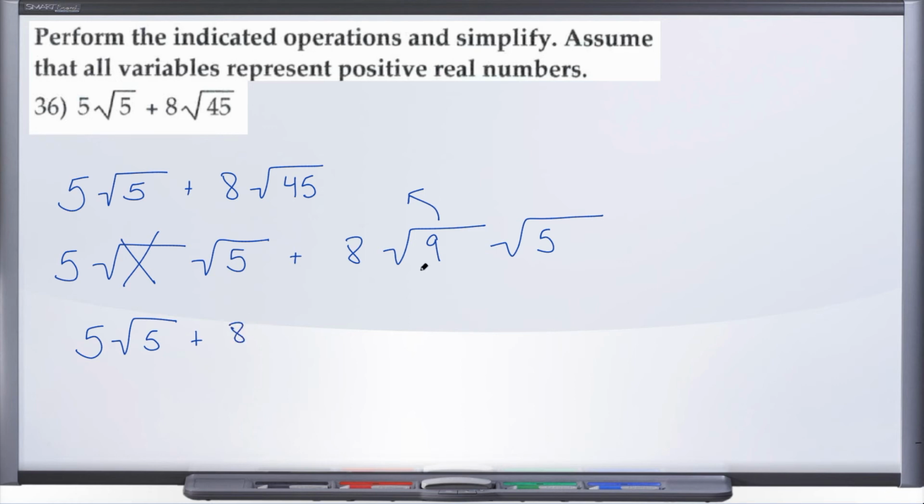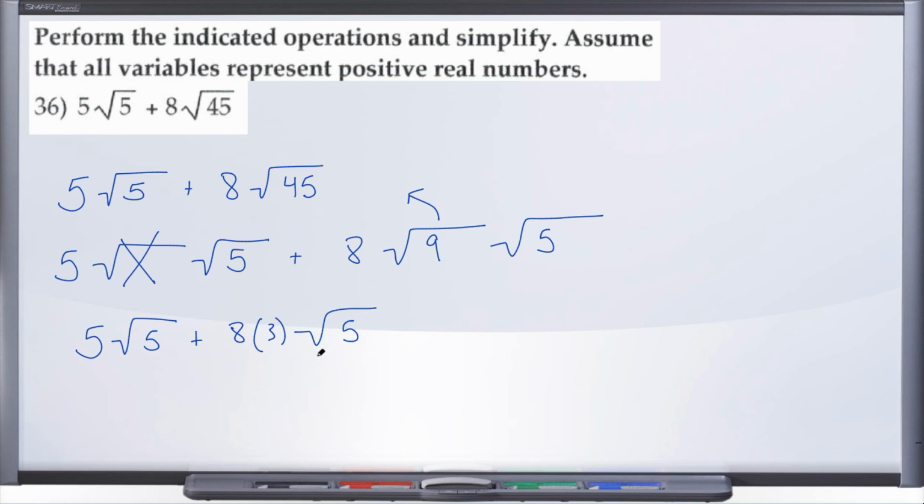And what happens is, whatever comes out of the radical free and clear, that number you're going to multiply by whatever was originally on the outside. So what is the square root of 9? Well, the square root of 9 is 3, isn't it? But there was an 8 here on the outside, so we're going to take the 3 that was our radical 9 and multiply it by the 8 that was on the outside already. And then we'll go ahead and rewrite our garbage, our radical 5.